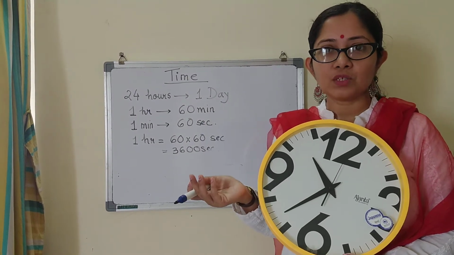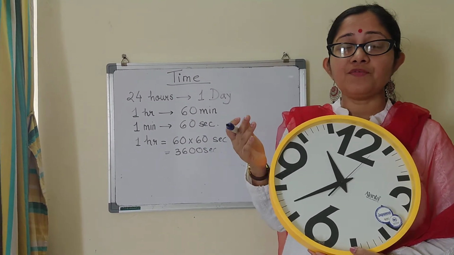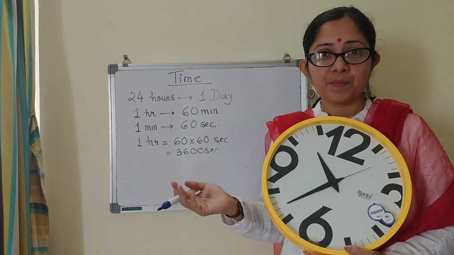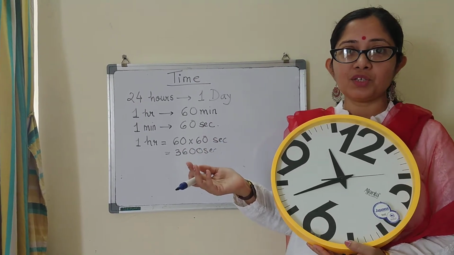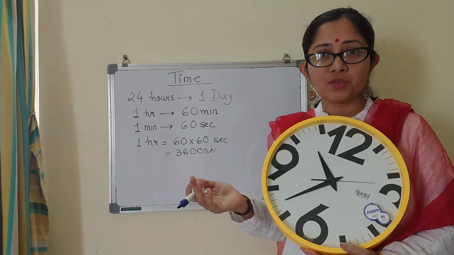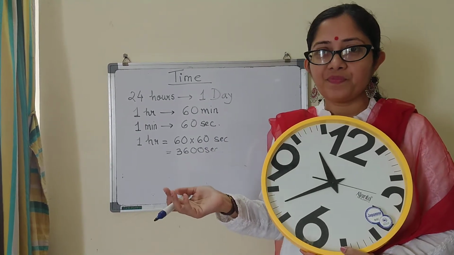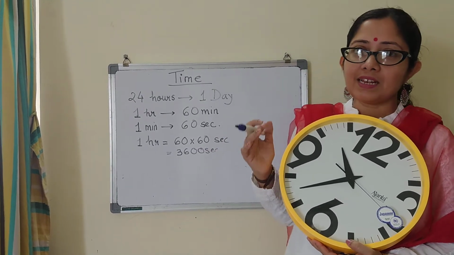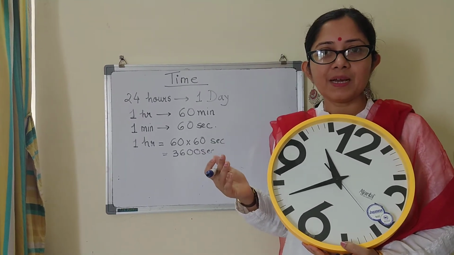You miss the school bus, right? You are late for half an hour and the whole thing goes topsy-turvy. You get scolded by your teacher, you get late for your school and so on, right? Everything is fixed by time. Like there is a lunch time, there is a dinner time, right?